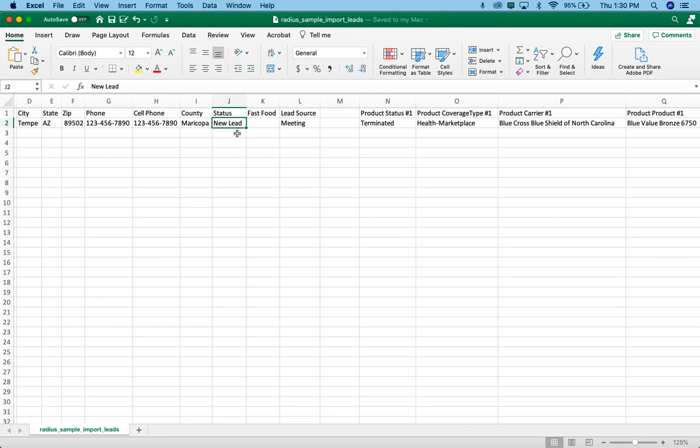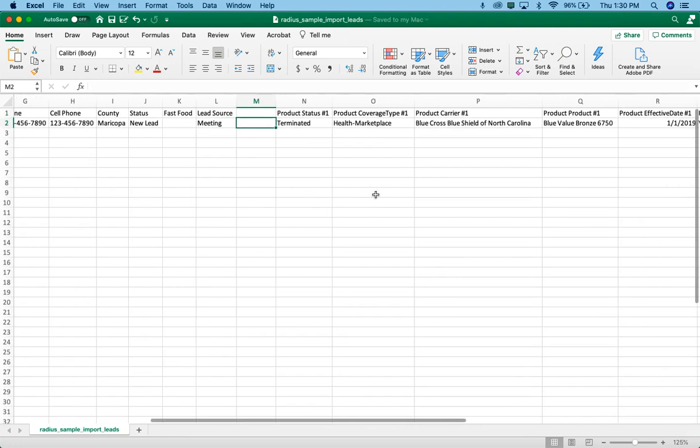Make sure you've got these configured and built within your account first prior to the import, or it's not going to map those automatically. Secondarily, if I've got a custom field such as fast food or lead source that I've built within the coverage types and data field section within Radius, I've got to build those custom fields first inside of Radius before I try and import them from my import file as well.